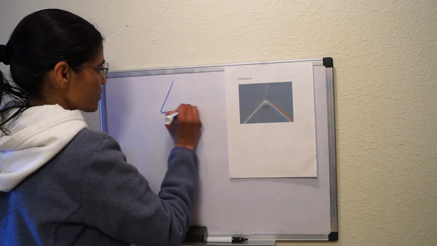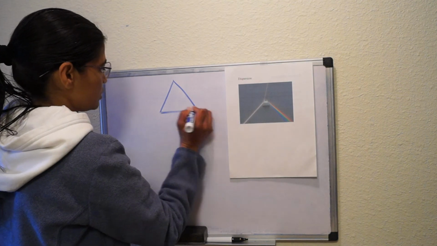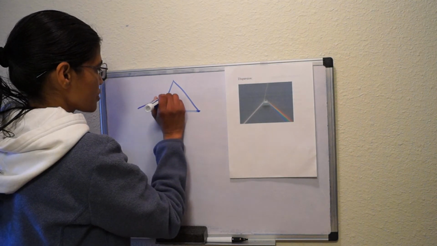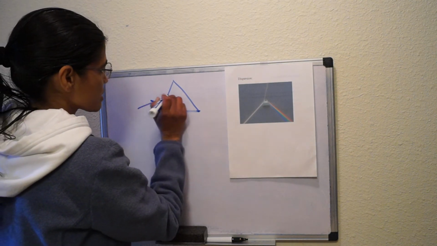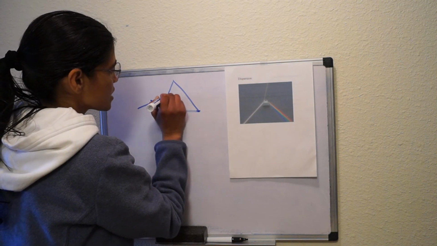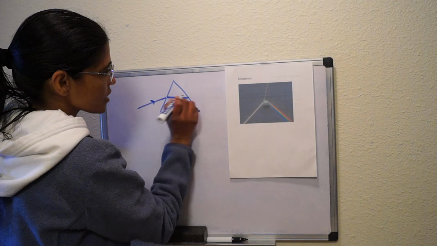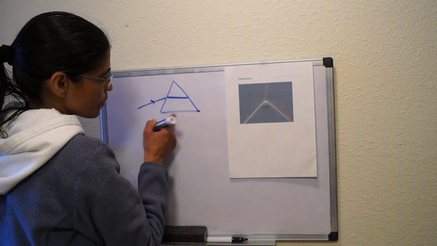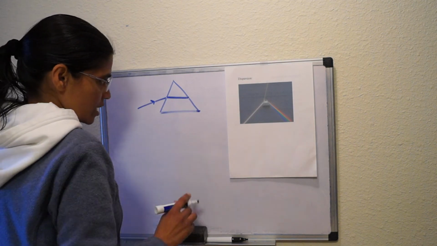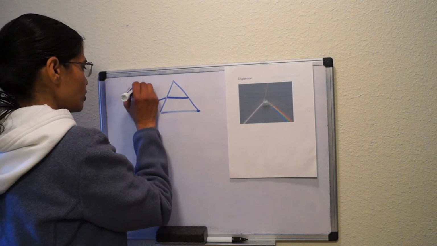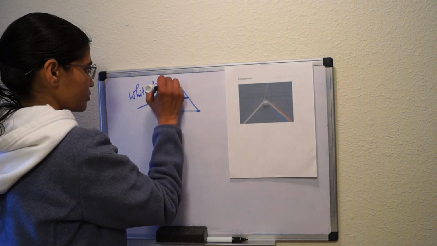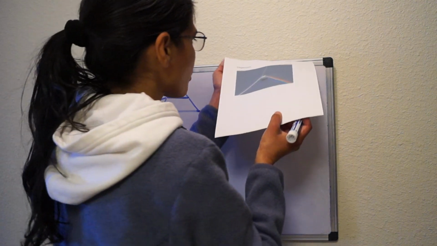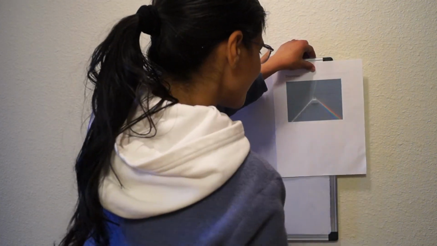Let's see if we have this. Let's say, I'm going to make the same diagram like that there. It's going to be incident here, and once it enters here, if it's going parallel to the base, it's not going to refract inside, right? Now when it exits, this is white light. When it exits, it turns out that it exits like a rainbow color. So rainbow has how many colors do you know?